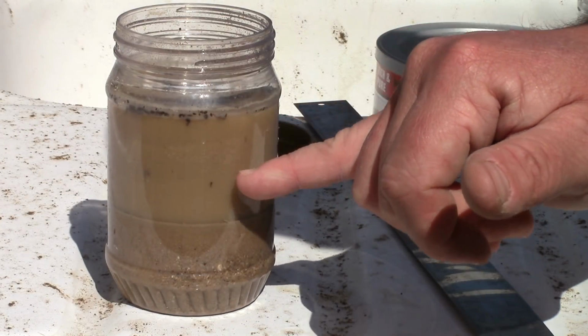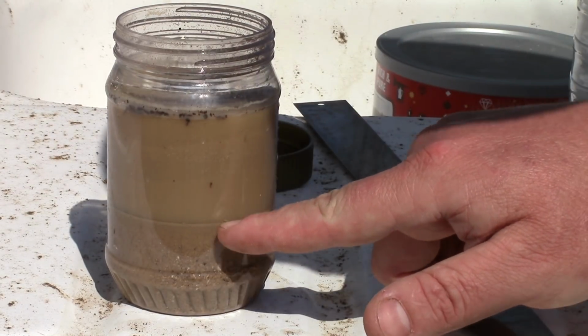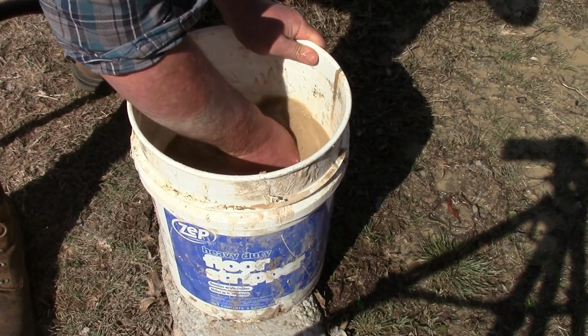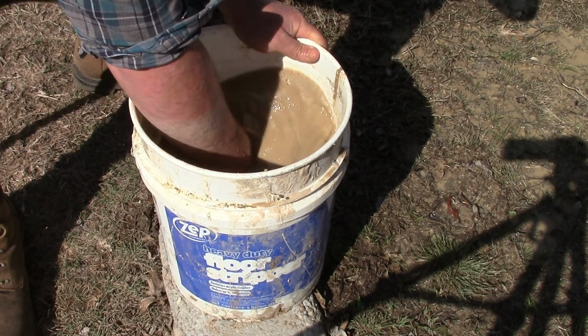This was a new supplier, the old one went out of business, and it appears that what they sent me home with is unwashed sand with a very high organic load and a very high silt sediment content as well. But anyways, we're gonna be messing around with washing some sand in a bucket before we start mixing some cement.